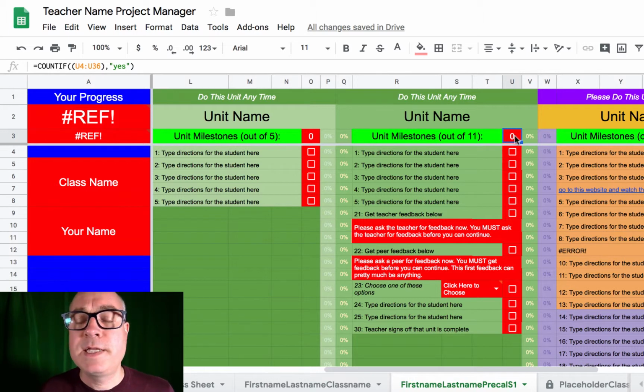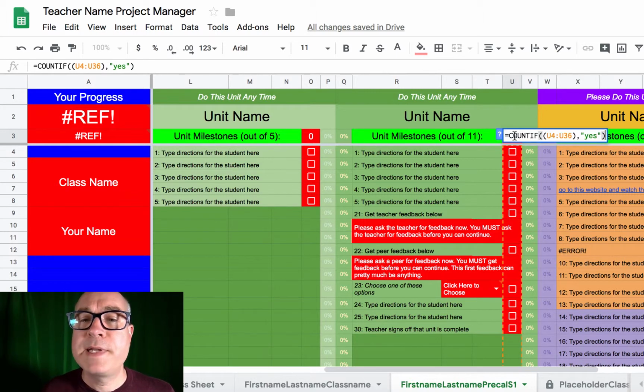This cell has got some programming in it, and the programming is counting the number of times the student has checked yes on one of these boxes. I'm going to double click on the cell, and now we can see that code comes up. I know code can look intimidating, but it's actually lots of fun, and the people who understand code are going to make the world work. So this is an easy one, and I promise you're going to like it. Let's break this down. This cell, I'm going to hit enter to go back. So anytime you double click on the cell that's got code, you see its code. When you hit enter, you have entered that code. It's updated.